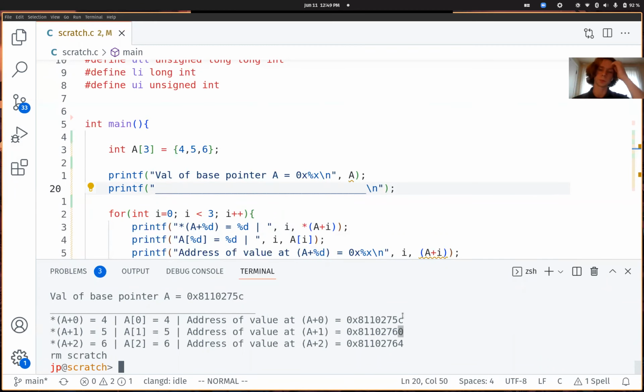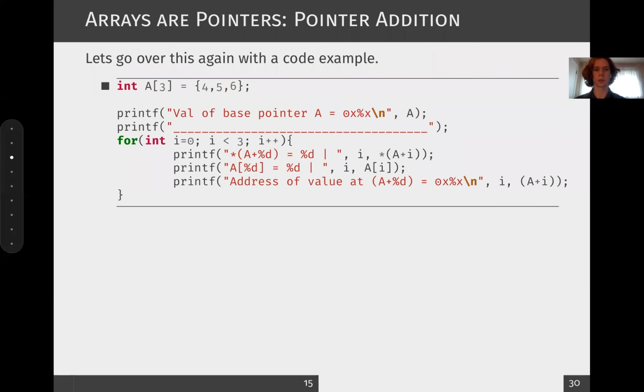It's a simplified model. In particular, it doesn't capture this exact thing. This is a difference of 4. You can see it first goes from C to 0, and then to 4. So it increments in 4s, not in ones like we would expect. So we're going to explore why this is true, and we're going to learn a few more things about C as we do.